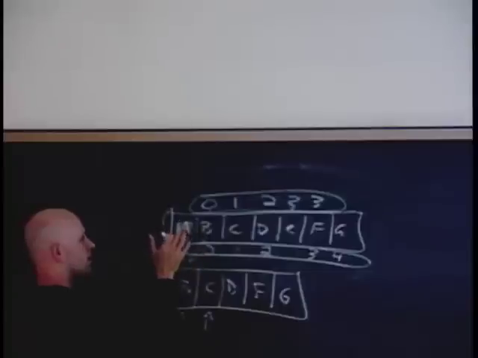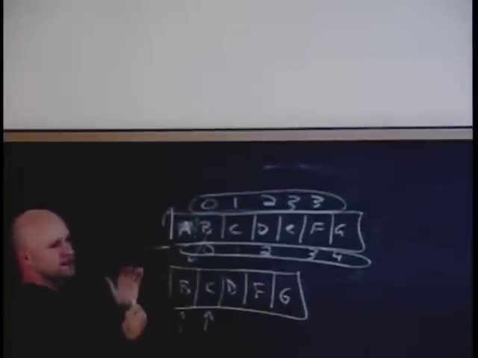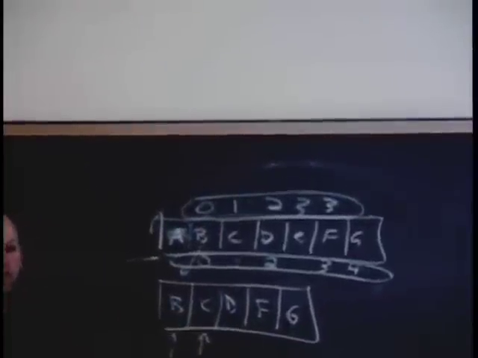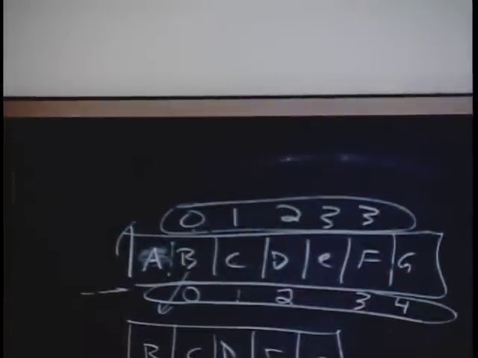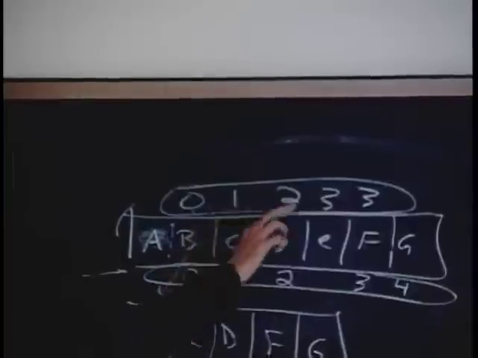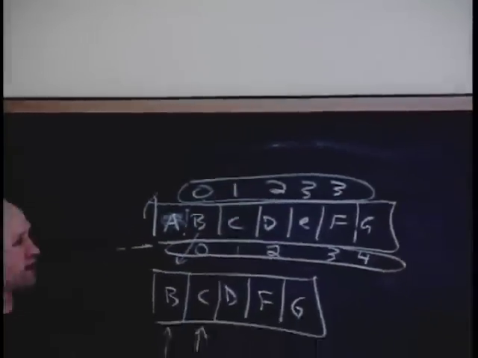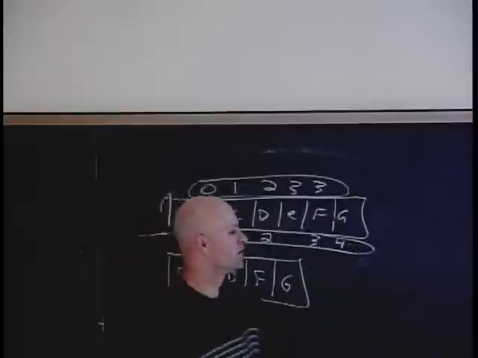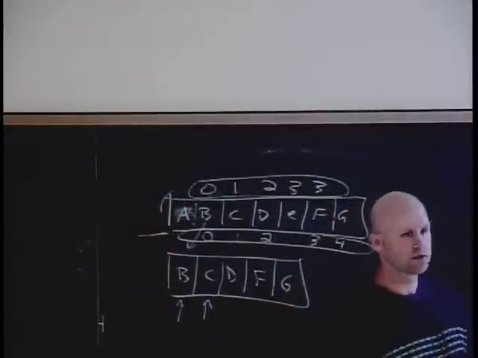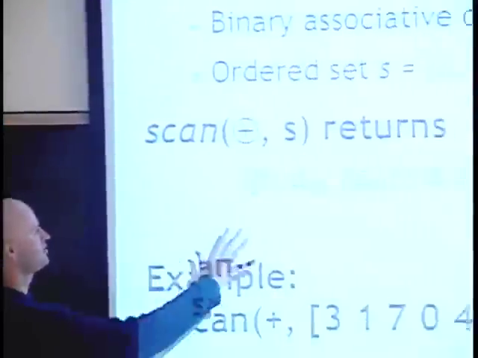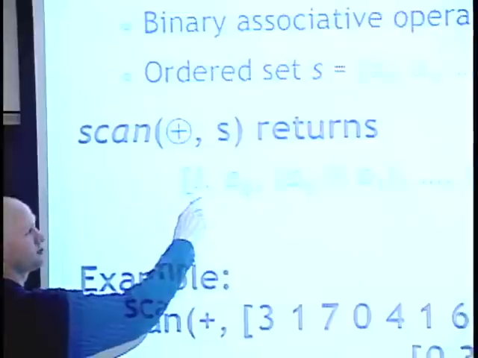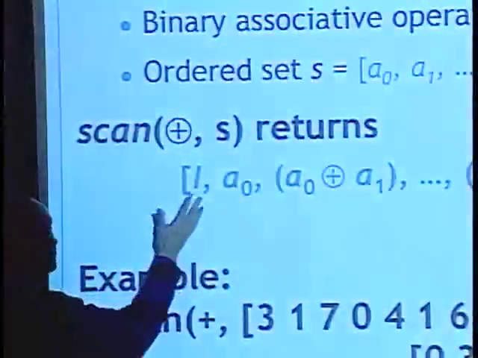So this is called prefix sum because these numbers are the sum of all the elements to the left. So it's a sum up to there, and prefix because it's everything that came before you. So this problem comes down to the fact of, can I add up everybody that came before me? Scan is usually what people are calling it these days. And here's the way that we're going to compute it. The prefix sum of the first element is the identity, in this case 0.